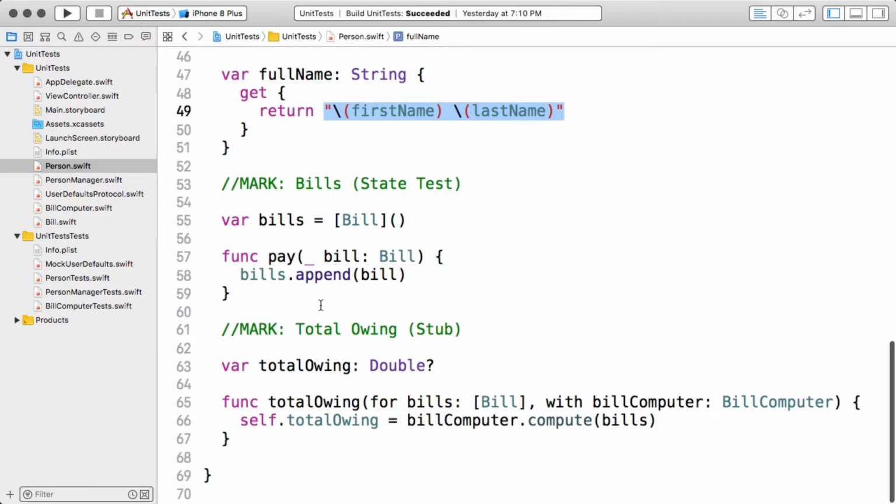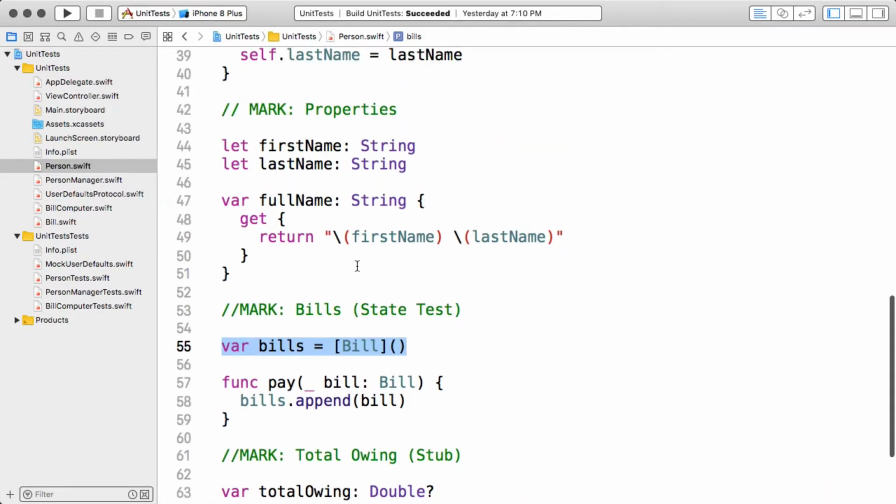Okay, so I also have a bills object. You can see that obviously this is an internal dependency here. Actually, wait, what would you say the point of this get was? Why can't you just have return first name, last name? Well, you can in this case because this get thing is optional when you don't have a setter.